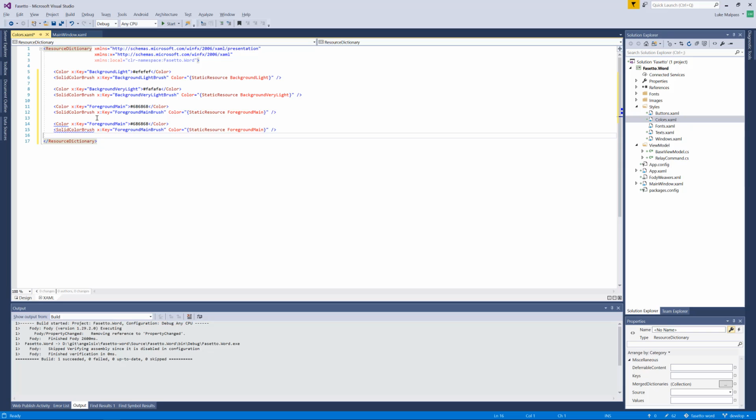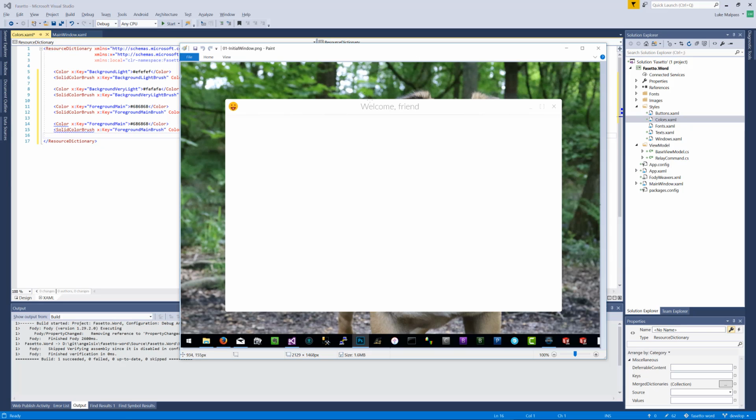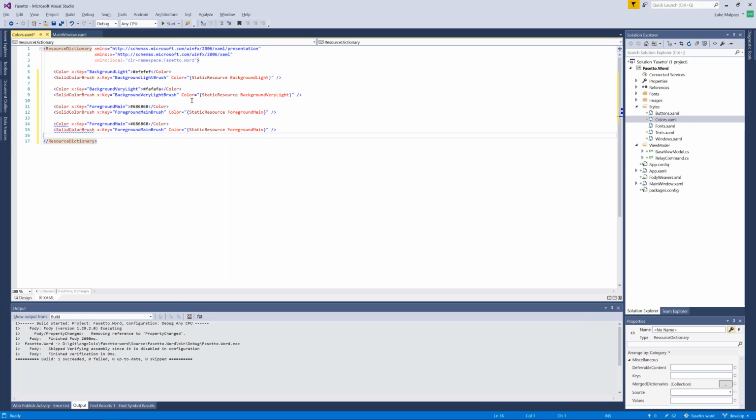And then we want, what else do we need? We'll have, we'll create some, maybe, I don't even know we'll use them, we want like a black, so let's just call it foreground very dark. In fact, it's completely dark, but we don't know that. So foreground very dark brush, and this is just a black colour.